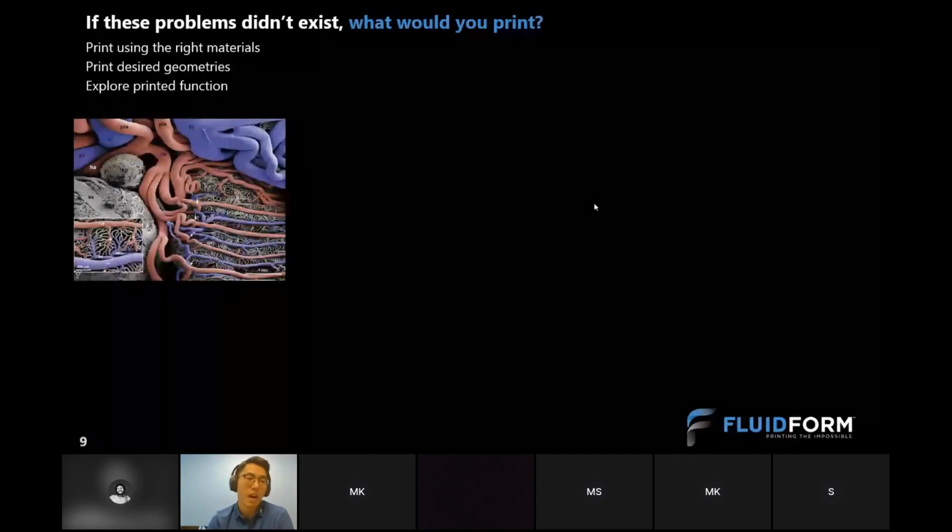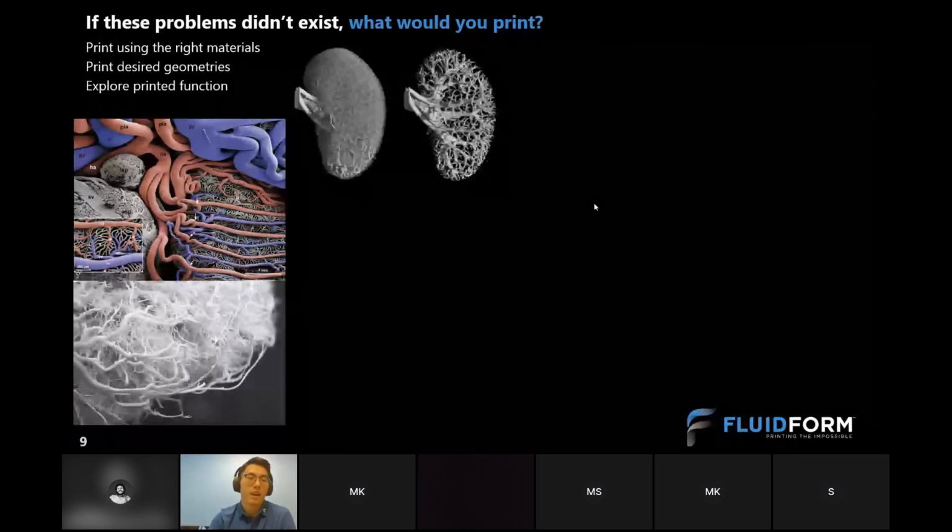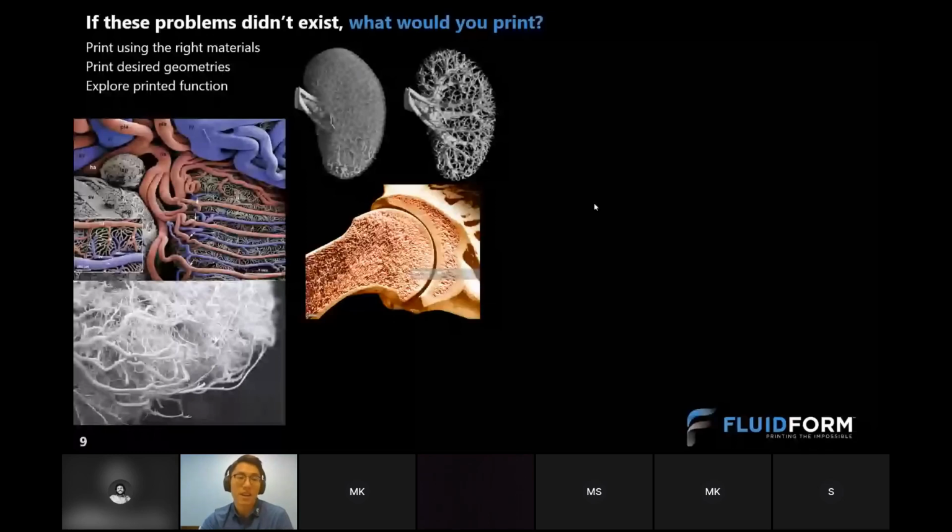So for me, I might imagine starting to look at some of the capillary scale structures, how that branch out into arterial networks and to organ scale level networks, and perhaps even study the entire vasculature system and how perfusion happens and why it matters in a kidney, for example. Bone is another example of different scales of architecture and pattern that's very interesting and has unique functions that we can begin to replicate and mimic potentially for our implantation purposes.